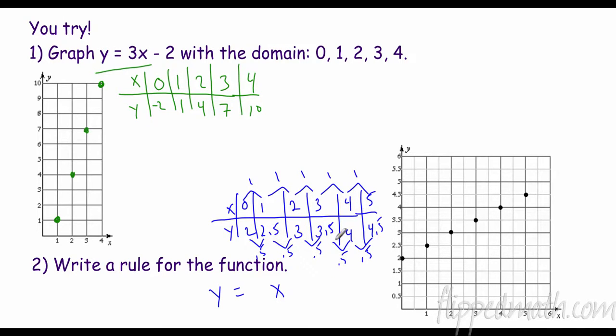So I'm going to start by multiplying by 0.5. So let's see. 0.5 times 0 is 0. How do I get to 2 then? I'm going to have to add 2. Let's try. 0.5 times 1 is 0.5. 0.5 plus 2 is 2 and a half. 0.5 times 2 is 1. 1 plus 2 is 3. 0.5 times 4 is 2. 2 plus 2 is 4. This works out just perfectly. All right. So 0.5 or a half X plus 2.